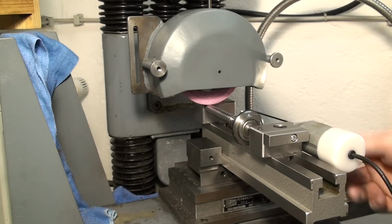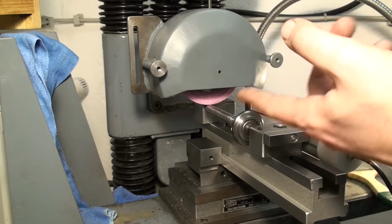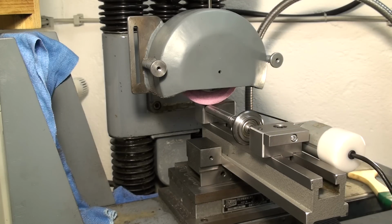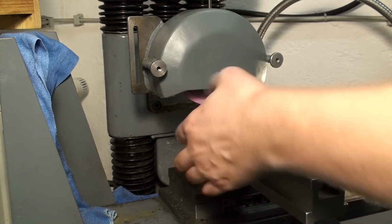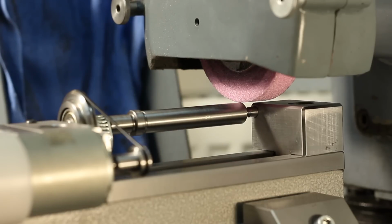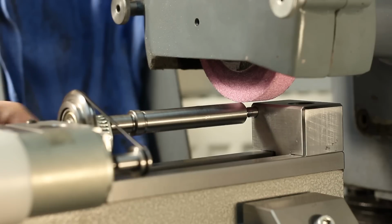Okay, I set the grinding jig up on the surface grinder in the grinding vise, hooked up my power supply to the motor so I can run it at a moderate speed. And yeah, we're going to do a first test grind on the longer cylindrical diameter here. Then we're going to check if it's cylindrical, and if not, we're changing the angle of the fixture in the surface grinder. If it's cylindrical, we can continue on grinding this diameter to final diameter and flipping the part around and grind this smaller 10mm diameter in front here. So let's go.